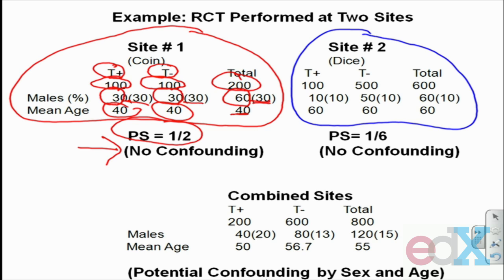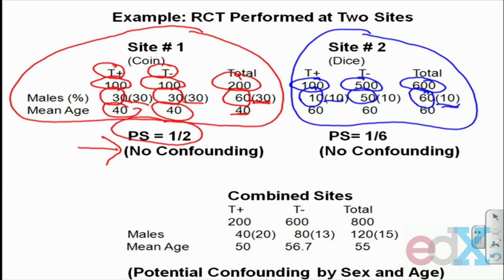Well, let's suppose he has 600 people enrolled in his study. Rolling a die, you'd expect 1 out of 6, 100 of them, to be put into the treated group, the other 500 in the non-treated group. If he has in his group 60 men, 10% of his 600 people are males. When he rolls the die for these 60 men, you'd expect 1/6 of them, or 10 of them, to be put into the treated group, and the other 5/6, 50 of them, to be put into the non-treated group. For the 540 females, you'd expect 1/6 of them to be put into the treated group, 5/6 in the non-treated group. So what's the distribution of sex in his study?